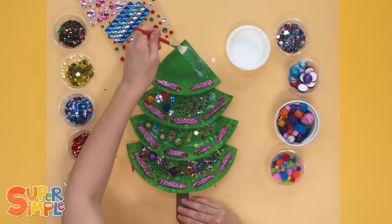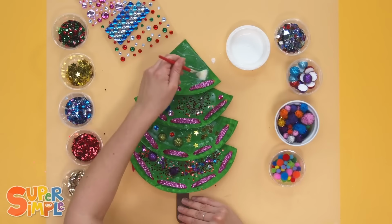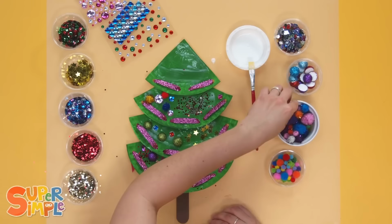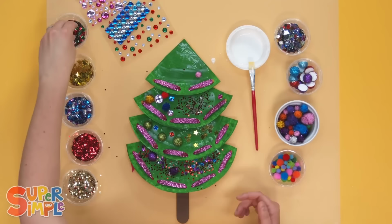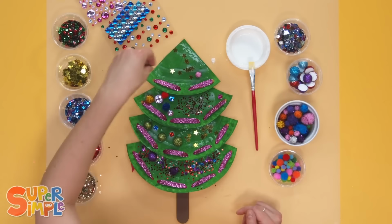Add some glue here. Julia's asking for a pink one. Let's add this little pink pom-pom. It's super cute. Oops. Got covered in the glue. Here we go. How about some more glitter? I think we need some glitter on the top. Maybe some of this star glitter. Some star glitter. Maybe some silver glitter.